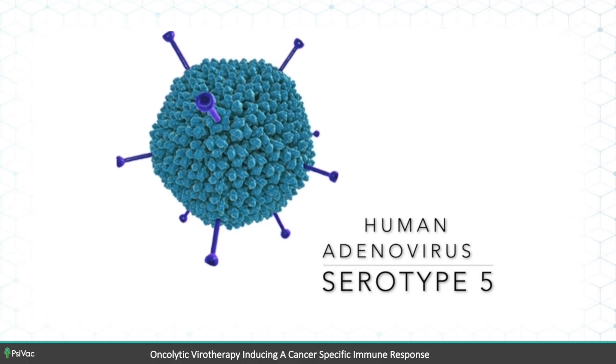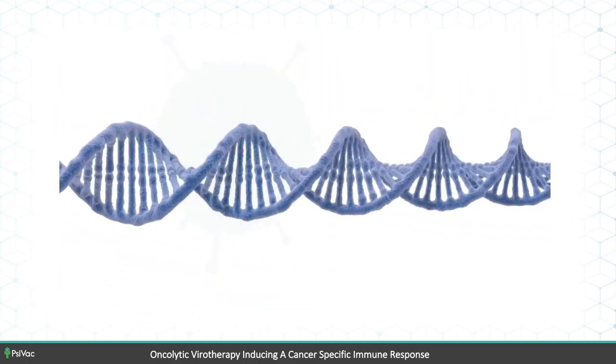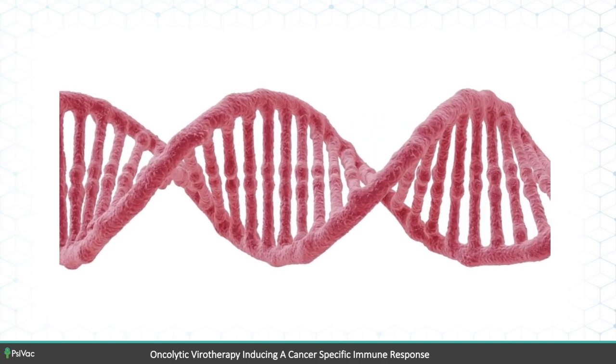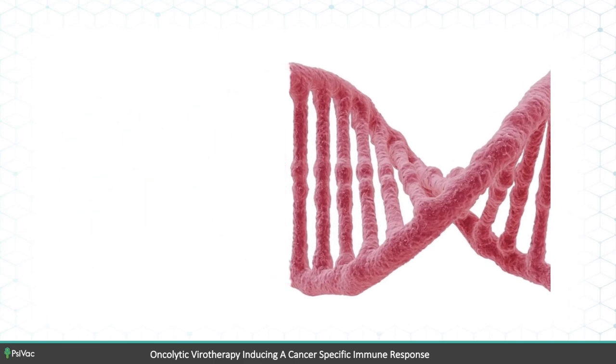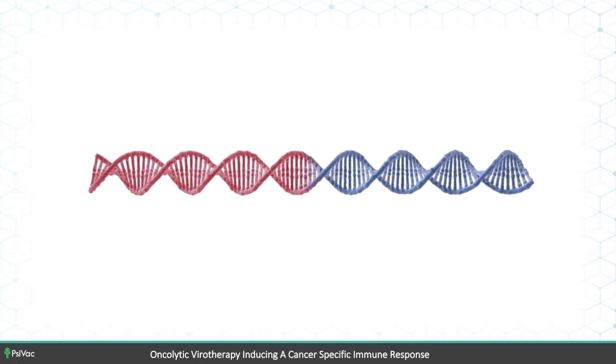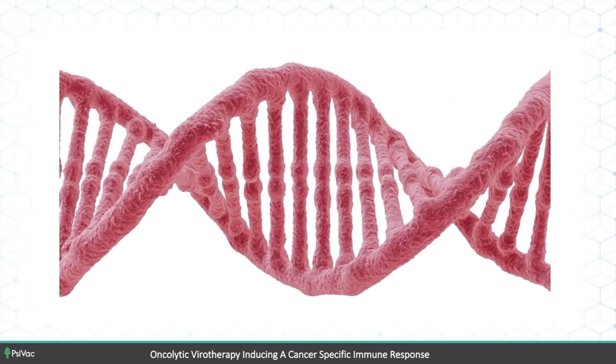The adenovirus has evolved over millions of years. Its evolution started with the early genes, which are extremely important regulatory genes, whereas the late genes are important for structural integrity of the virus. To achieve selectivity, others have deleted parts or all of the early genes. This, we now understand, weakens the replication efficiency of the virus. PsiVac has no deletions and is nearly identical to the wild-type virus. It was designed with a mutation that maintains its structural integrity and hence its efficacy, as well as maintaining our goal of inhibiting replication in normal cells.